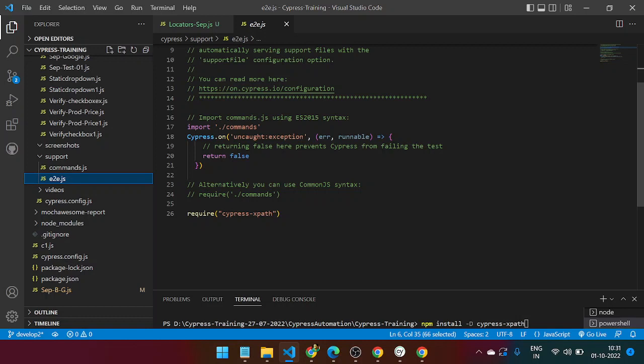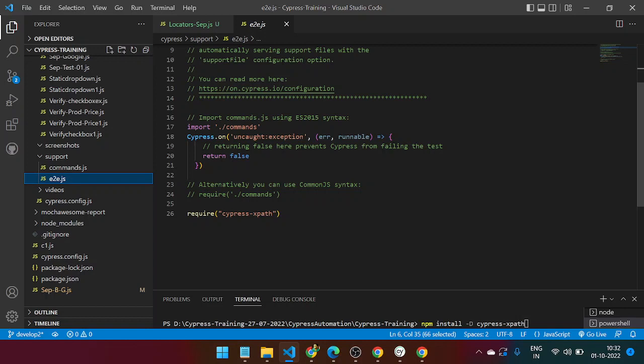Yes. Under XPath, you have two types: absolute and relative. So what I suggest, instead of going to absolute, always try to do relative XPath, so there is less chance of it changing. And second thing, if you take absolute XPath, you know what happens? When we are dealing with absolute XPath, we are dealing with the root of that particular HTML page.